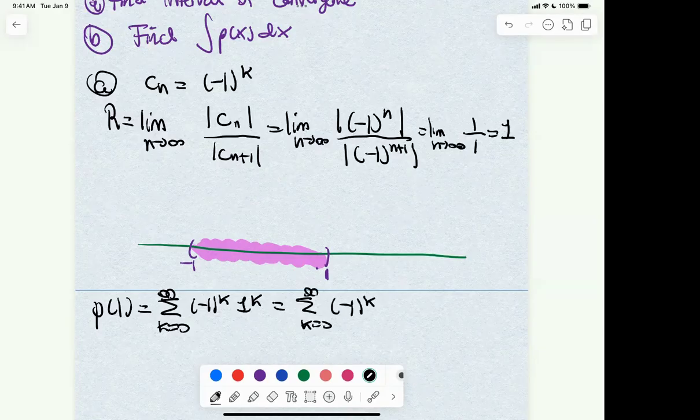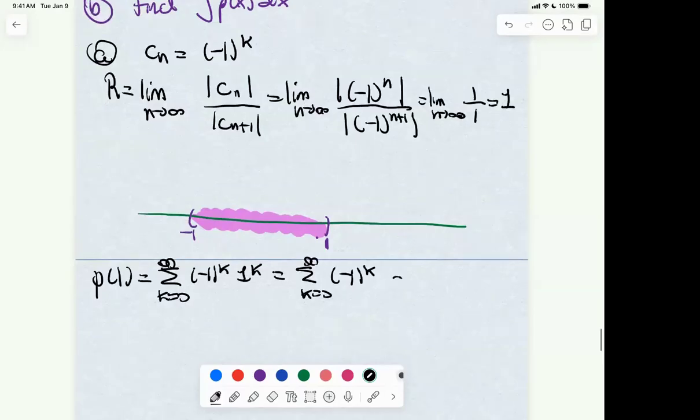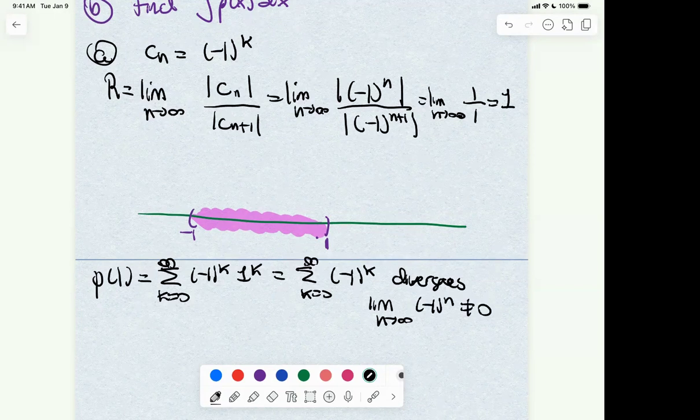Does anyone remember what happens? Does that converge or diverge? What do you think? It diverges. One way to think about it is if you just plug in some values, you get 1, -1, 1, -1. The terms you're adding always oscillate between 1 and -1. So it doesn't satisfy the nth term test, because at infinity this doesn't go to 0. It diverges, because the limit as n goes to infinity of (-1)^n is not 0. Is that making sense? The partial sums do not converge to a specific number.